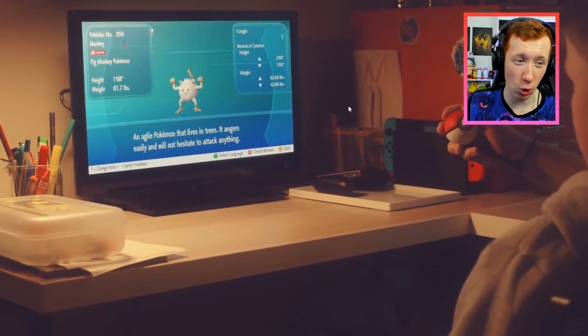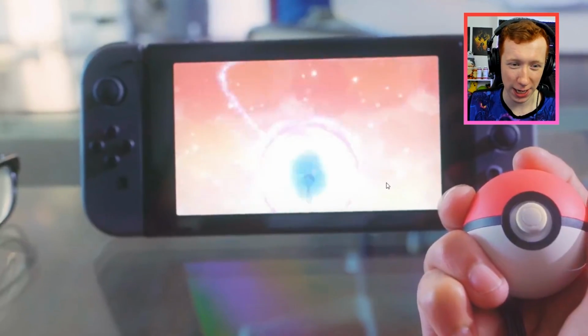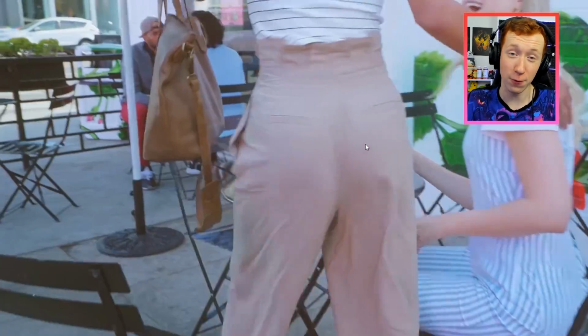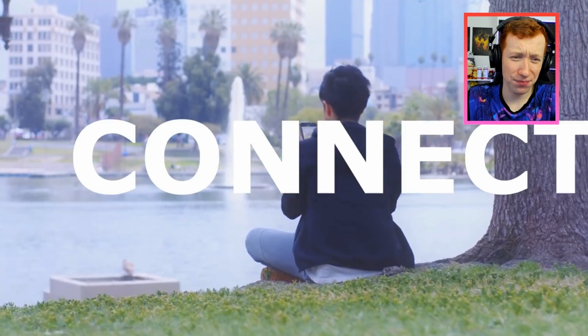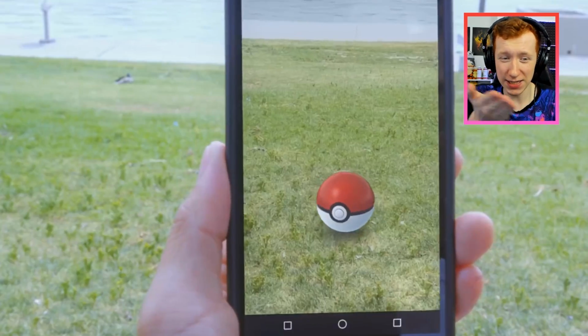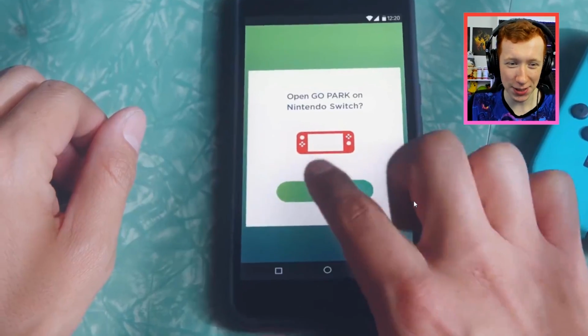The Pokeball thing is kind of cool. There's not much in the way of graphics going on here. You're just showing off some of the Pokeball. Let's take it for a stroll. We can go and get some salads and, you know, stroke your Pikachu in its ball, I guess. That's kind of cool. And you can see the models of the Pokemon Go here. There's the Go connectivity. Let's get back into the game.